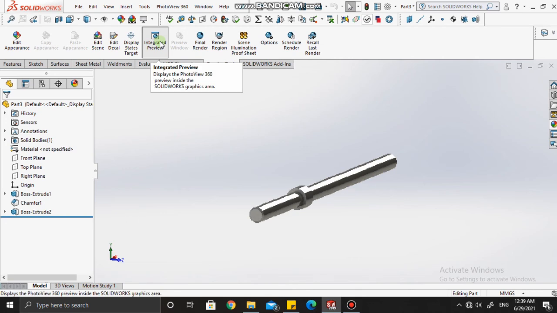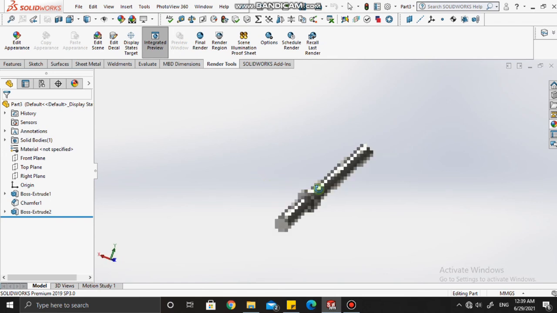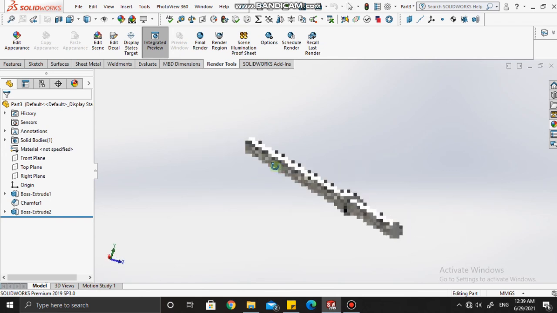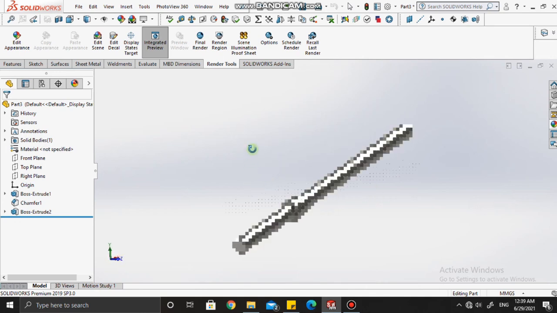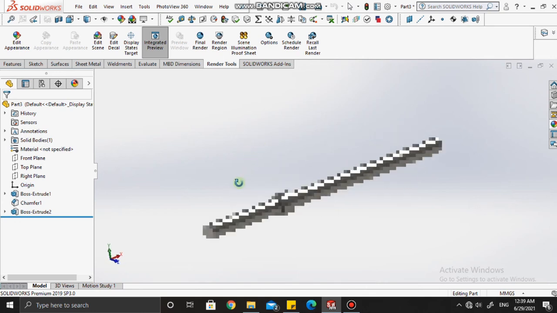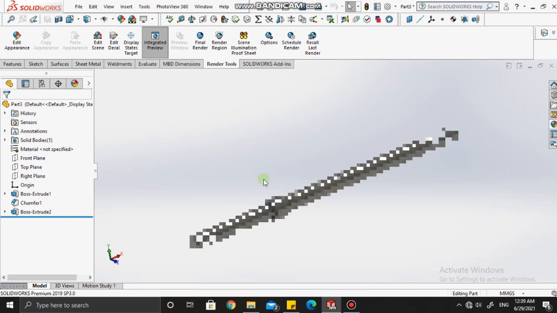Yeah, this angle for this part is looking good, so I want to create the final render in the same view. If you're happy with the angle, then leave it like that, or else if you want to change the direction or the view of the product, then you can change it using the mouse like this. Okay, I'll leave it like this.